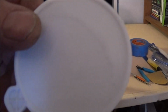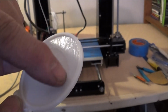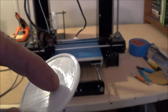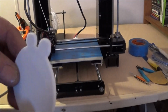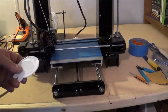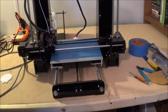You could get in there, I don't know if y'all can see it on this. It's hard to see. Now if you see this line right here, it's actually started printing a design in here, and that's what that is. But I know y'all can't see it on camera, but you can see some real fine lines where the extruder goes across this way. But other than that, it's not bad at all. It's pretty nice print quality. But we'll get some more things printed up on it and see how it looks.